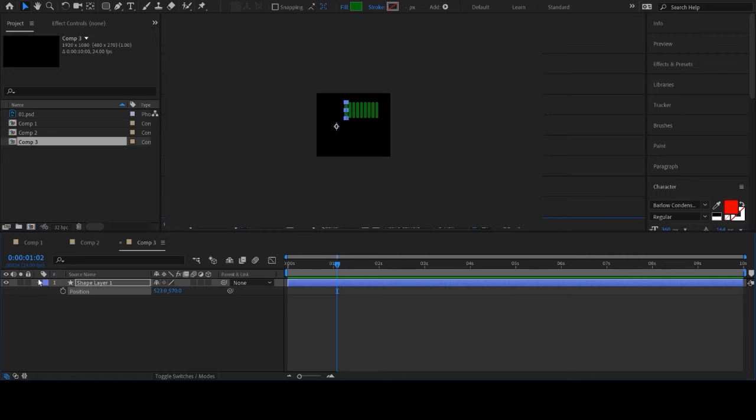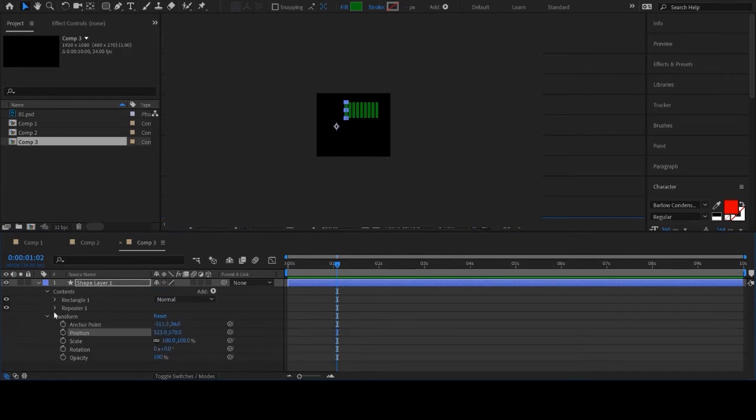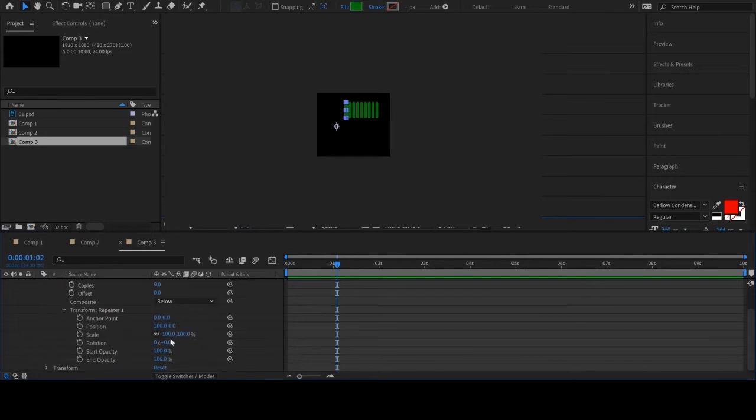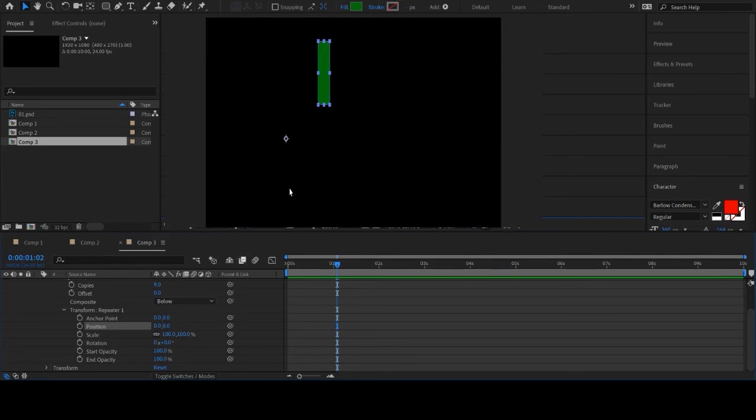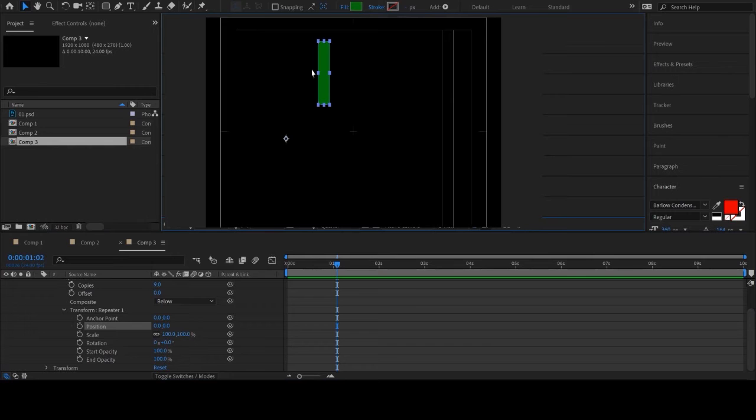All right, let's go back here, go back to our repeater. Okay, good. They're all lined up again. I had to zero out the position and the scale. Let's turn back on the thing so I can line this back up.